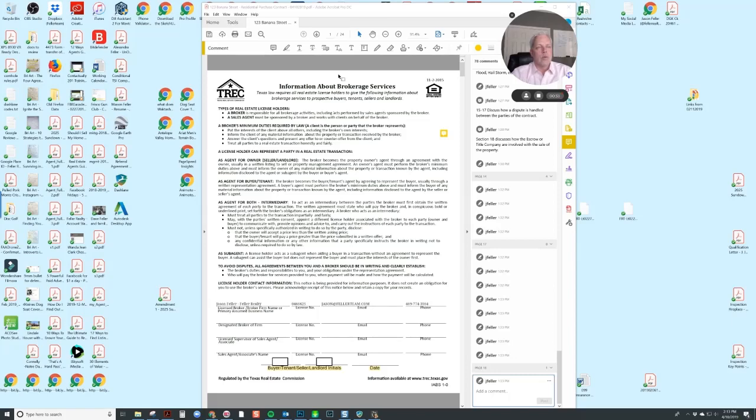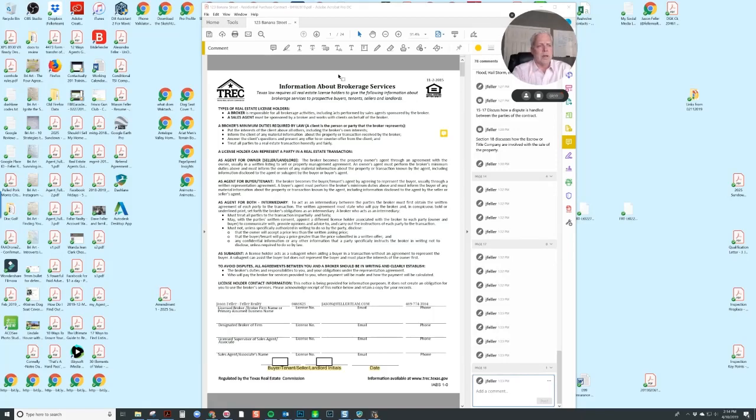This form is required by the Texas Real Estate Commission to be handed out by an agent or a broker when they have any kind of substantive discussions about real estate with a prospective buyer, seller, or a tenant. It just causes more of a connection or relationship with the explanation of what the fiduciary duties are of the broker agent in regards to each one of those types of clients, whether that's, like I said, the seller, the buyer, or a tenant.